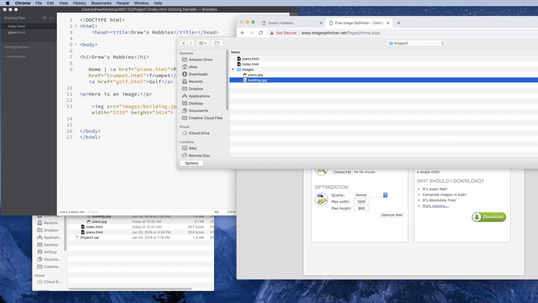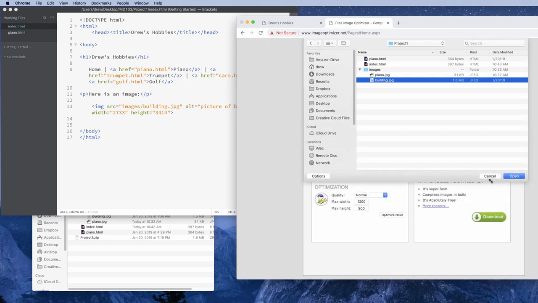What I'm doing here is just to resize the image and optimize it so it's not too large. So if you look at the file size, you want to start paying attention to this as a web developer. You need to be conscious of your file sizes. 1.6 megabytes for one image is too large, it's too big. And 31K here, that's actually pretty small.